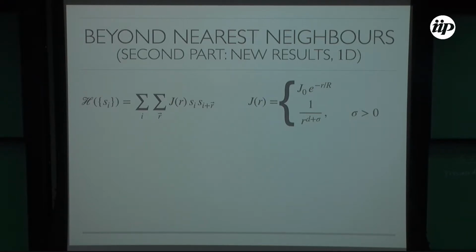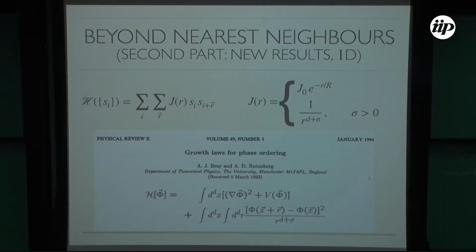Now let me enter the part about the differences which are induced by this space-decaying coupling constant. What we did is rather general, but just to fix the ideas, I will concentrate on exponential coupling, which is of course still short range, and algebraic decay, like R to the -(d+sigma), in this case, and sigma is larger than 0. At the end of my talk, I will say something about sigma between -1 and 0, which is the case of very strong long-range interactions.